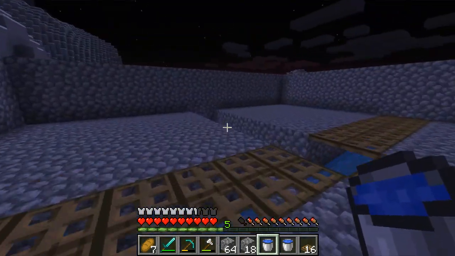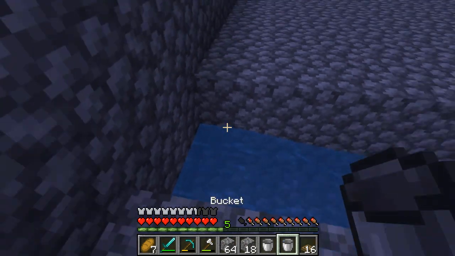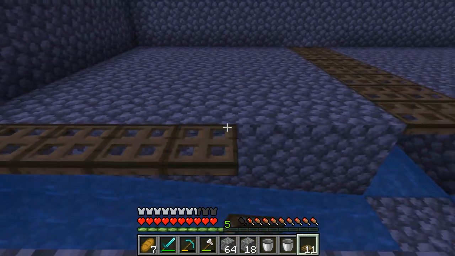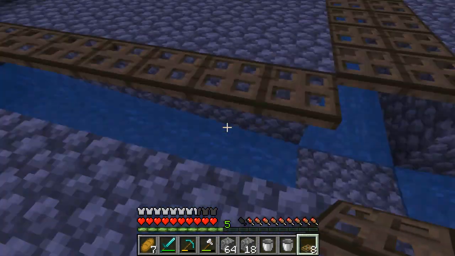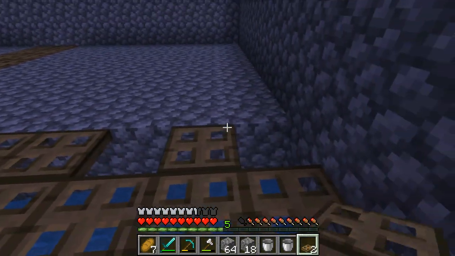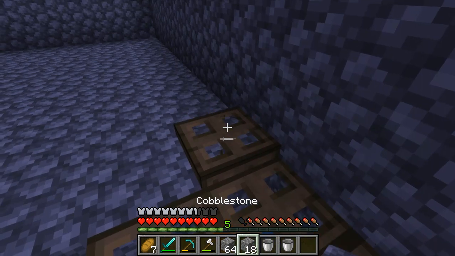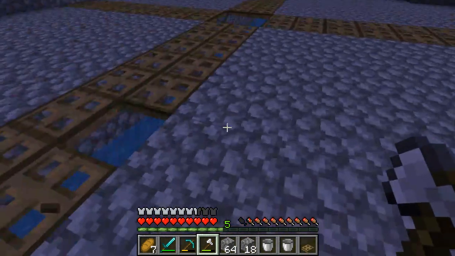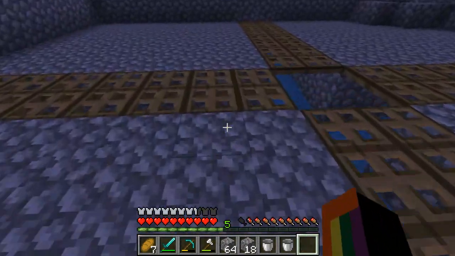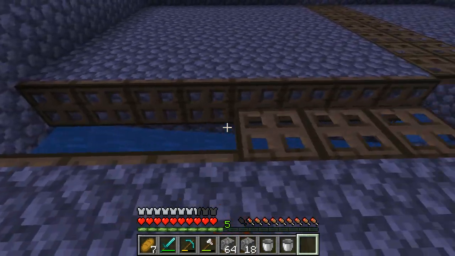Alright, and last one. And yep, so it does take a full stack of trapdoors. Probably the first piece of math I've done on Minecraft that wasn't somewhat wrong. Oh. Beans. What am I doing? I have an axe. Let's not be savages here, right? Alright.